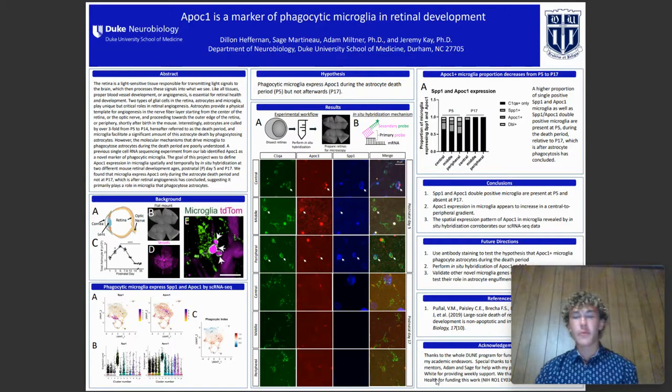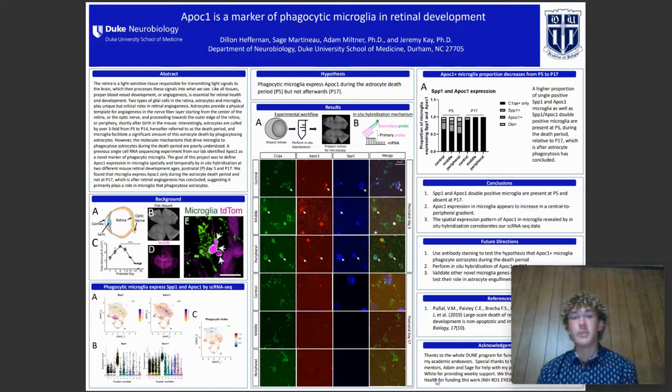The K-Lab primarily focuses on mouse retina development. So a little bit of background before we get started on the retina. The retina is the phototransducing component of the eye, meaning that this is what turns light images into electrical signals that will later be sent to the brain by the optic nerve and will be processed into visual images we see every day. My project primarily focuses on two specific cell types, the astrocytes and the microglia.